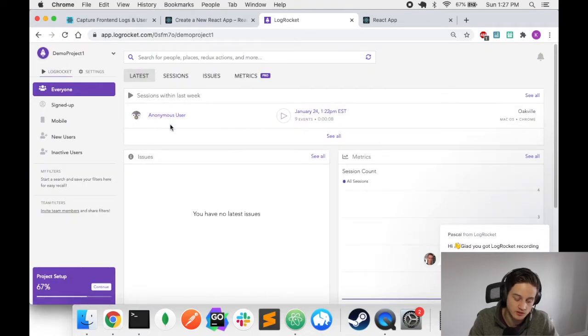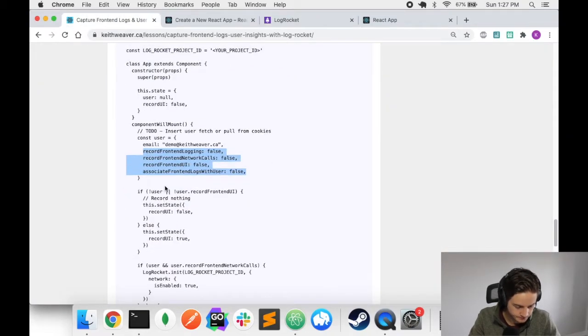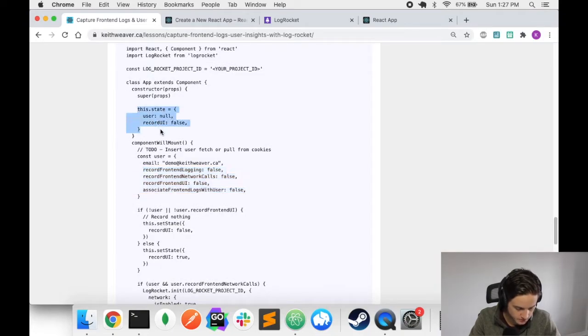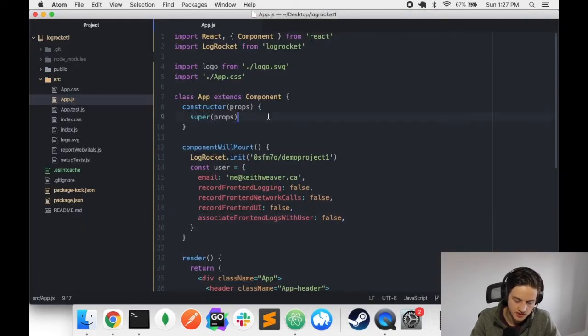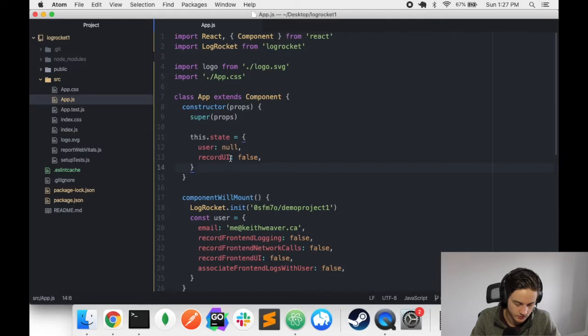You can change that, so this allows you to just tokenize all your users. You don't really care if they're signed in or not. Who's signed in, you want to just see what their user experience is like. But you can assign this to like my email, for example, in this case. And so I'm just gonna add this state here, which would be the equivalent of making that API call. So page loads, the state's unset, there's no user, and the record UI is false.